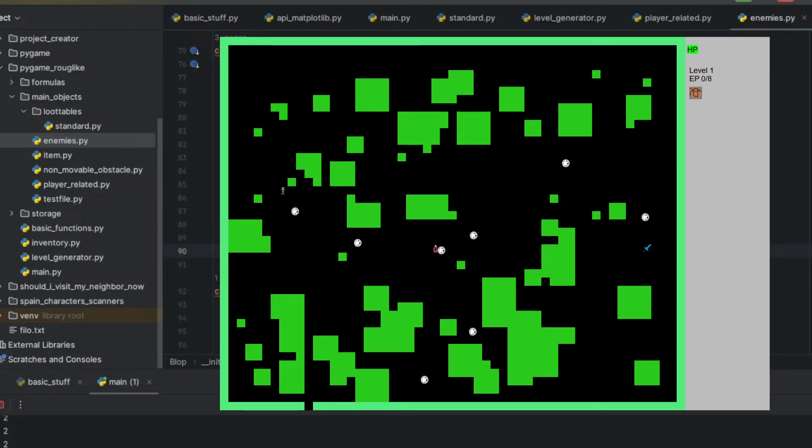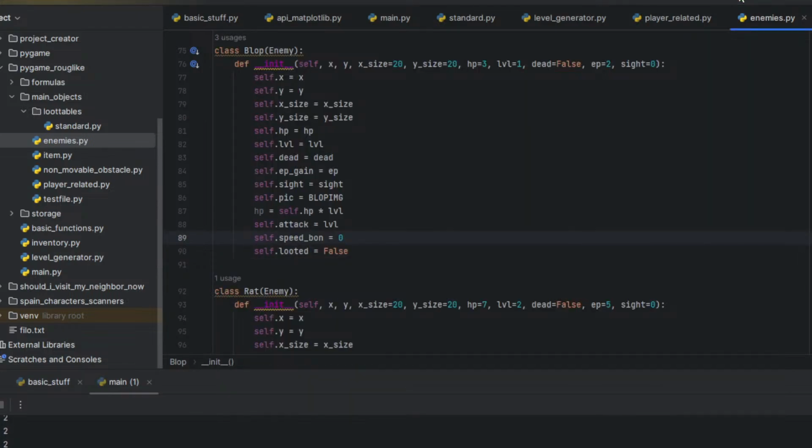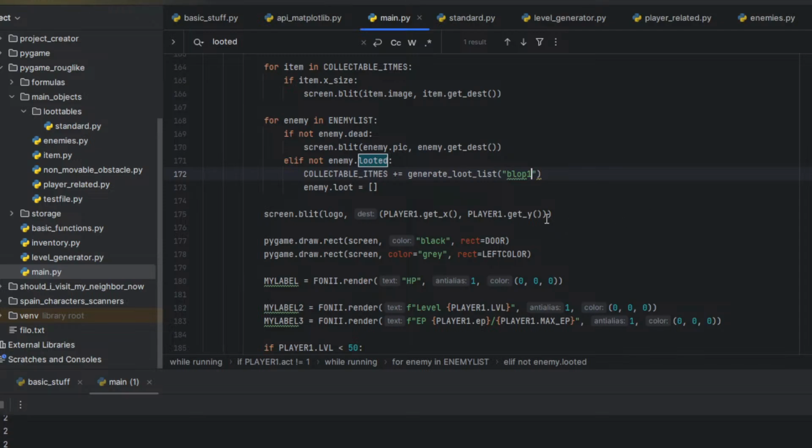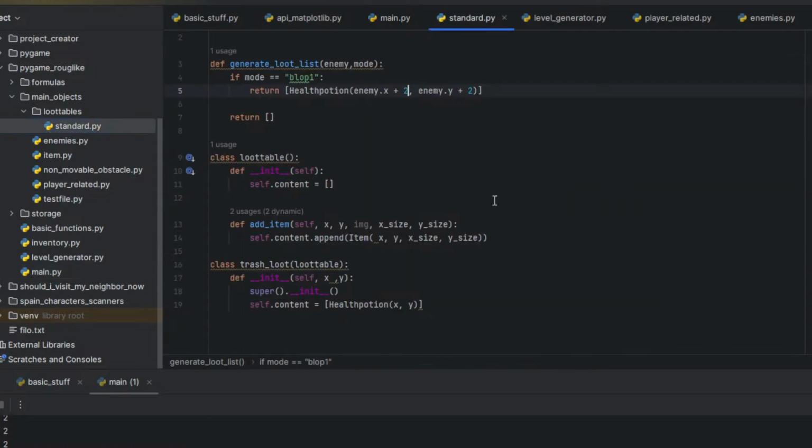Now mode. Okay, main. So generate loot list.